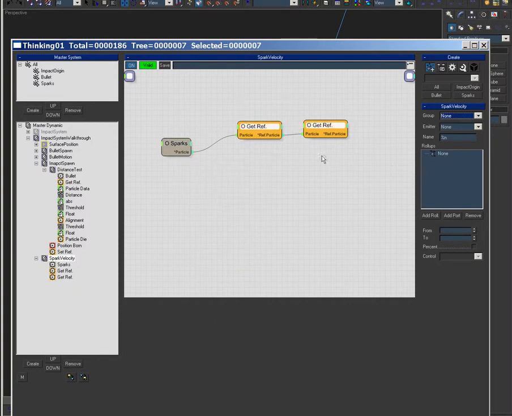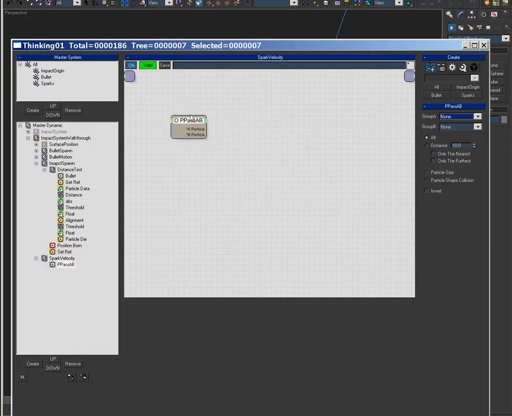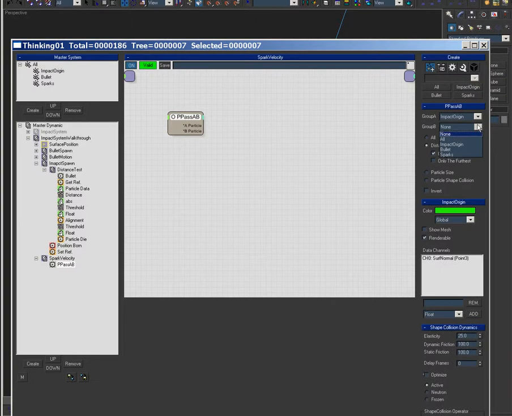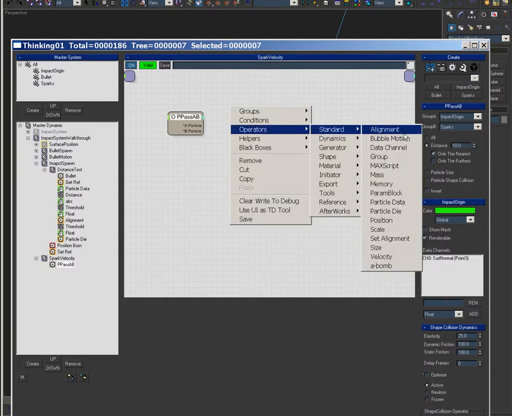So let's go p-pass AB, operators, initiator, p-pass AB. So we're gonna go by distance. So we're gonna take the impact origin, and we are going to take the sparks, and we are going to add in a velocity.